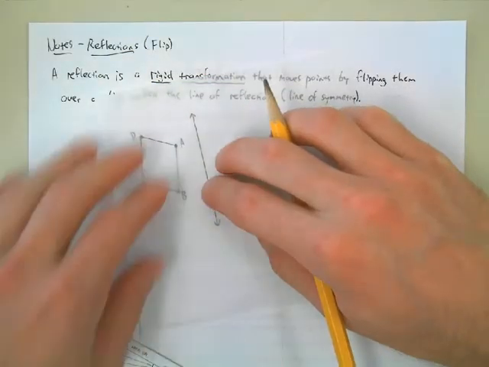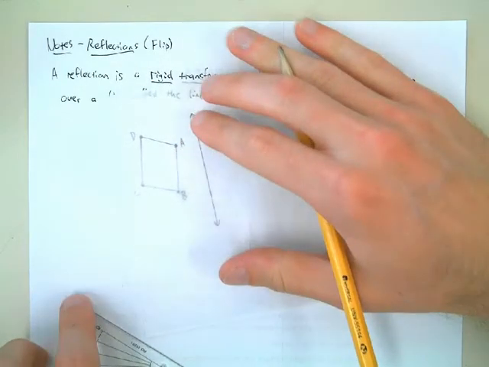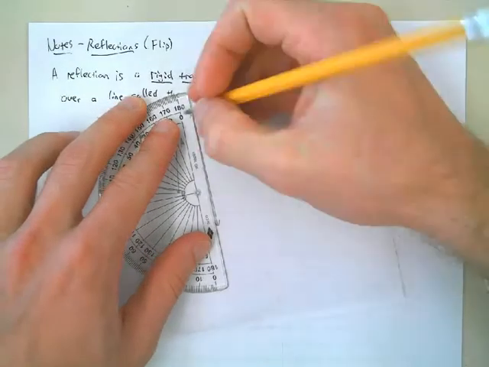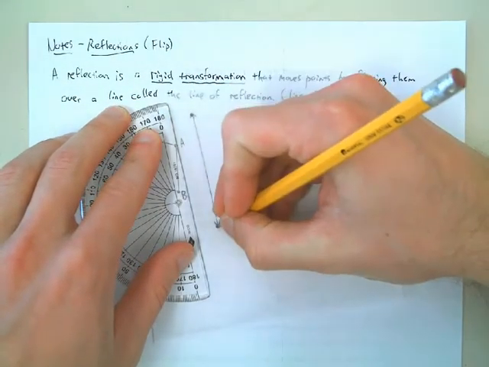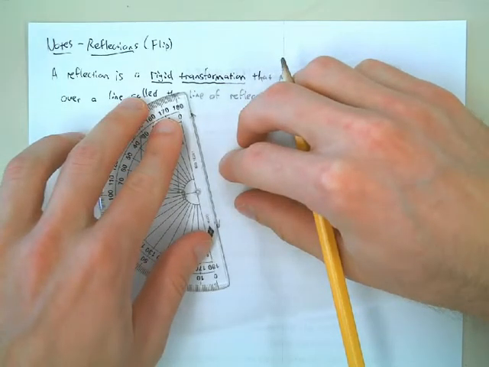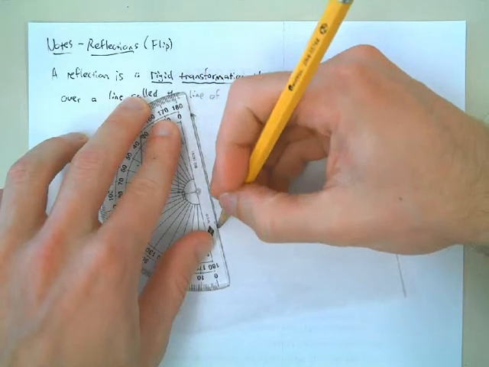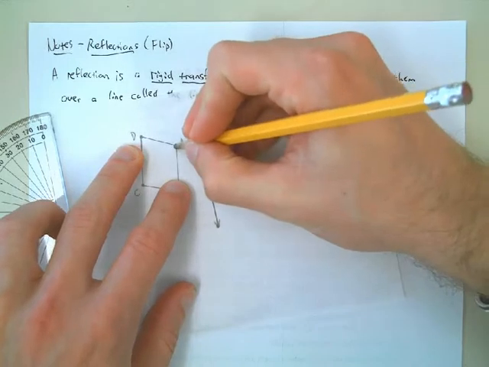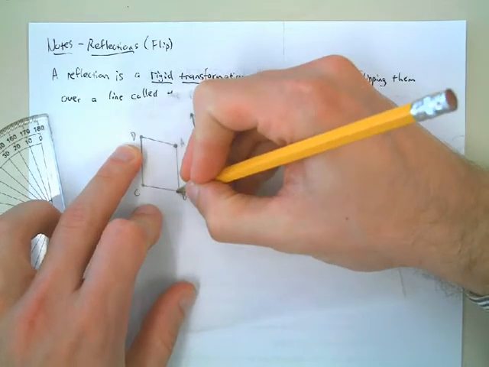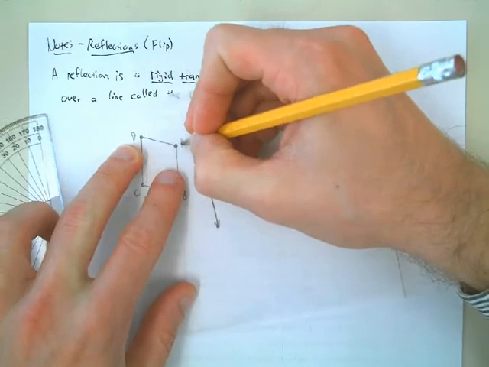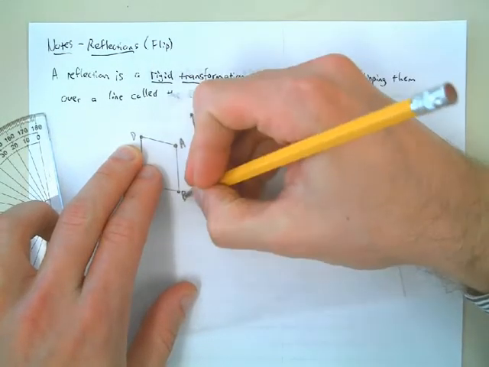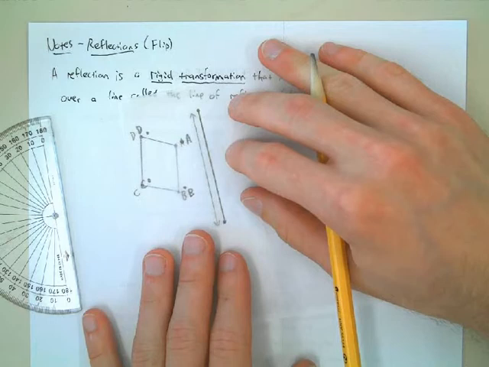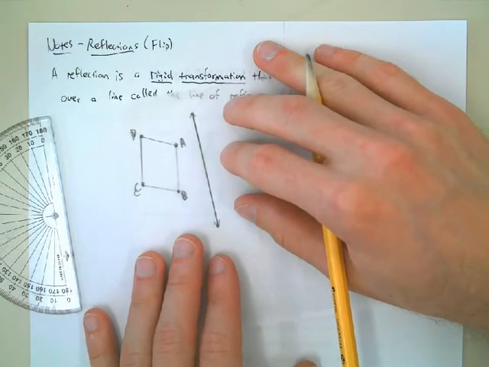And what we're going to do is, using our patty paper, and I like to put it up against the edge here so that I can potentially use it again, I'm going to draw endpoints at the end of my line of reflection there, and then trace that line of reflection using my patty paper. And then, without moving my patty paper, I'm going to trace points A, B, C, and D. Okay, if you want you can label them. Like so. Now if I move my paper, you can see them separate from the rest of the original shape.